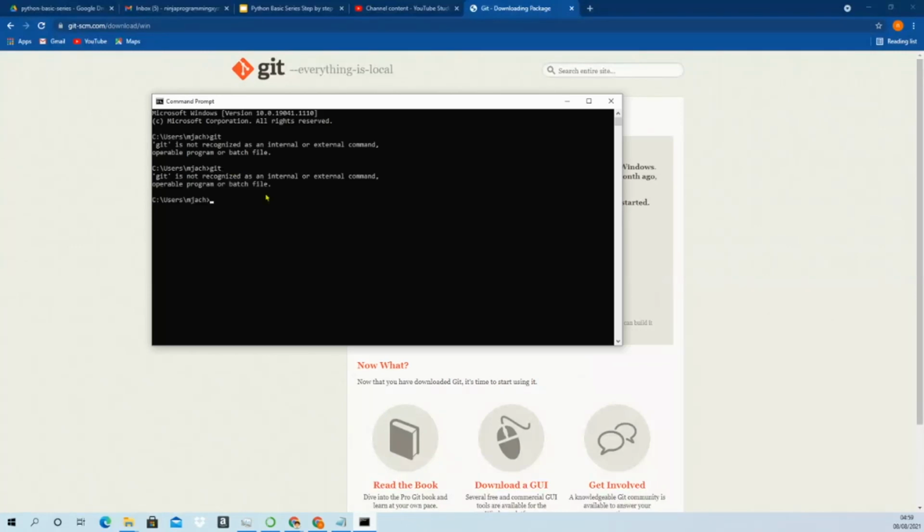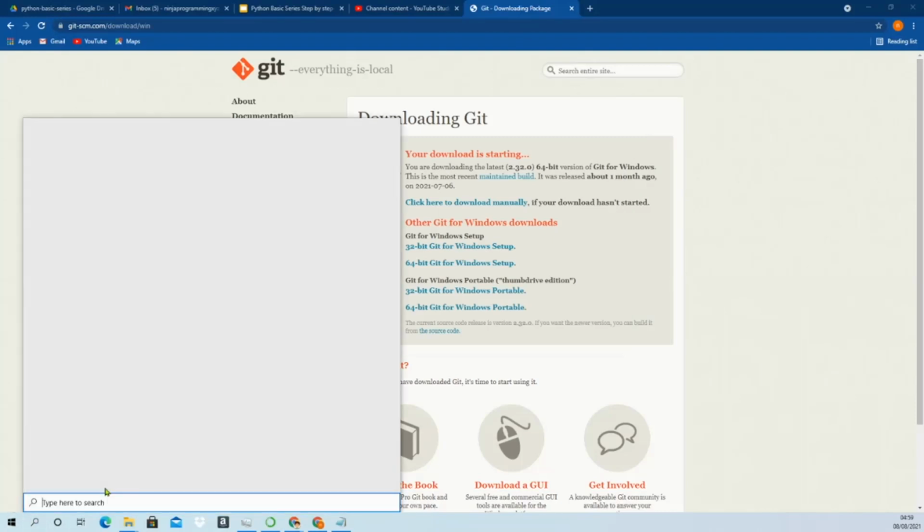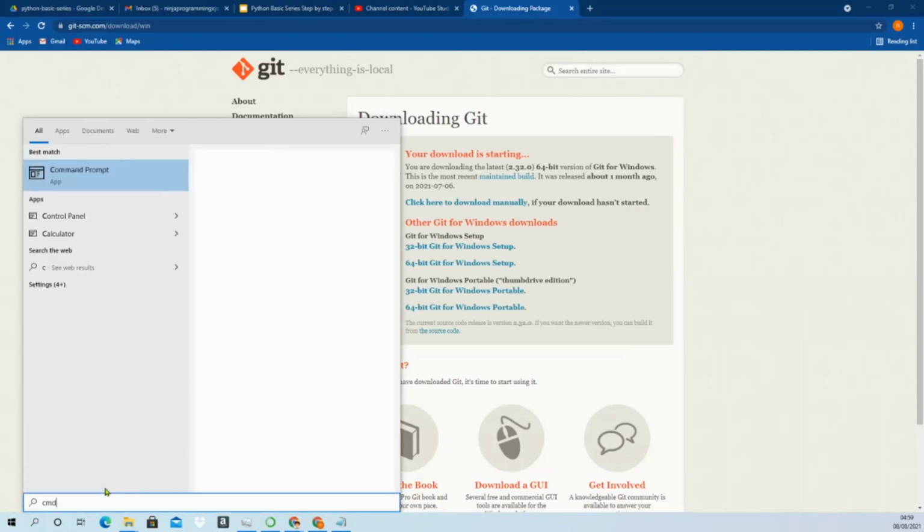Say git. It's saying it is not recognized. We'll reopen the command prompt again. Let's see.